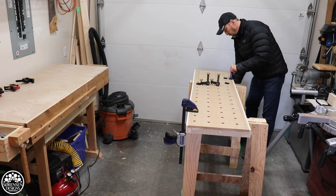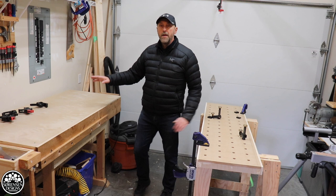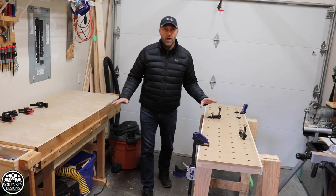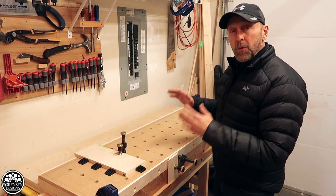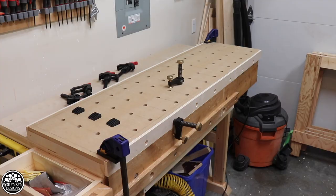And that's how you turn one workbench into two workbenches instantly. So now I have this work surface over here to work off of, and I've got my main workbench. I've automatically extended the capabilities of my shop, and it only took me a few seconds to set this up with my folding sawhorses. What's really nice about this tabletop is I can throw it in the back of my truck along with a couple of sawhorses. I can have my workbench anywhere I go, and I'm not losing any of the functionality that I have here in my home workshop.